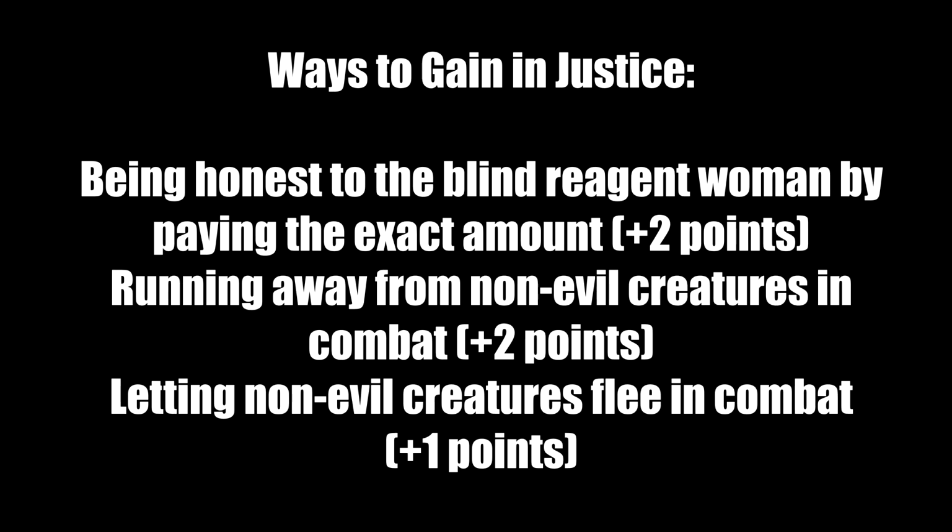Next up is justice, ways to gain in justice. First, being honest to the blind reagent woman by paying the exact amount, that is plus 2 points. I heard a rumor if you overpay, you get points in justice also. Now, running away from non-evil creatures in combat, for example, Nate the Snake and Magentia, that gives you plus 2 points in justice. Now, letting non-evil creatures flee in combat, in other words, if they're running away, you let them do it, that's plus 1 point.